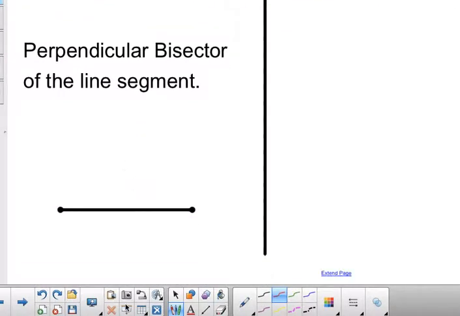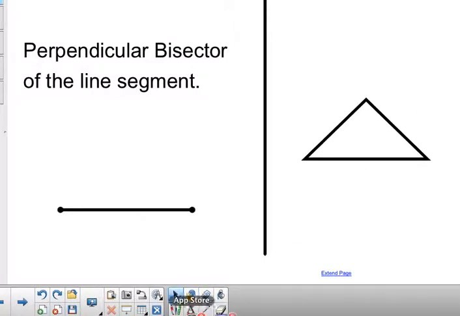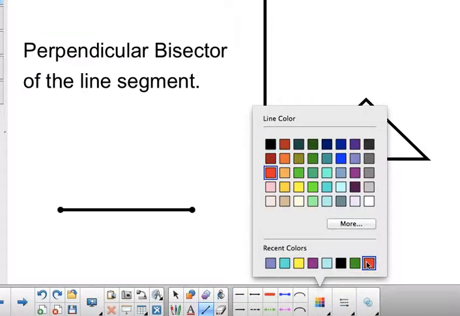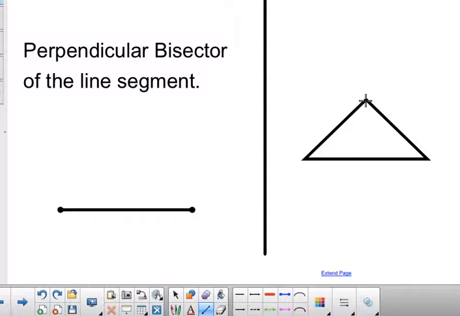I need to bisect, which means cut directly in half using a perpendicular line, in this segment. Luckily they gave us points to start with, but we still have to pick the thing we need. And in this particular case, what you were looking for is an isosceles triangle. Let me tell you why. An isosceles triangle is the thing we need because there is a property of isosceles triangles that states if this triangle is indeed isosceles, and I take a line from the very top and intersect the middle, it should end up being bisected, and it should also end up being perpendicular, which is exactly what we're looking for.